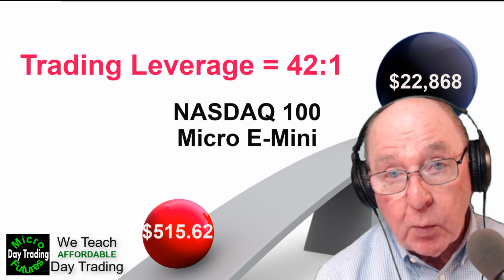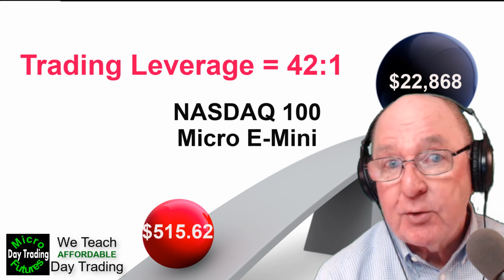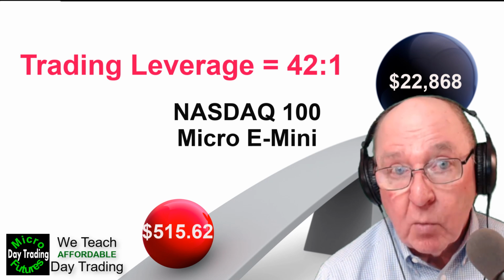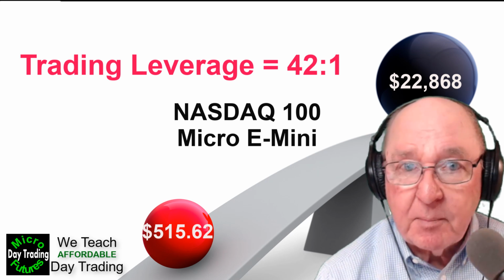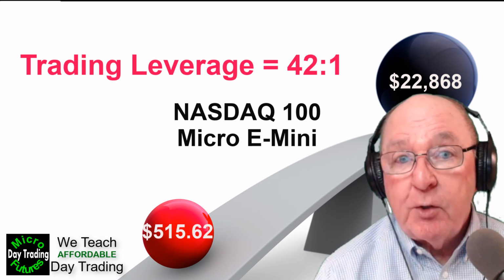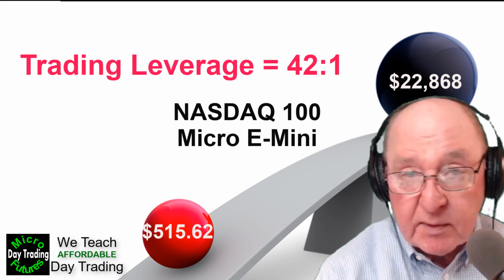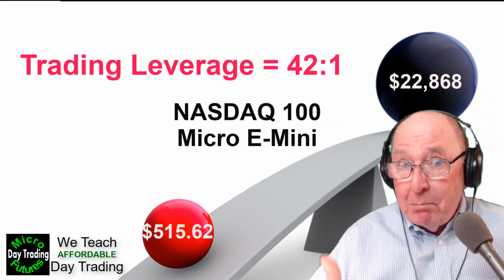In case you didn't know, the most leverage you can get stock trading is 2 to 1. And you have to have a $25,000 or more account if you're going to trade it more than 3 times a week. That's called a pattern day trading rule. It doesn't apply to futures. You can trade 200 times a week if you want to. I wouldn't advise it. 42 to 1 is a lot of bang for the buck.